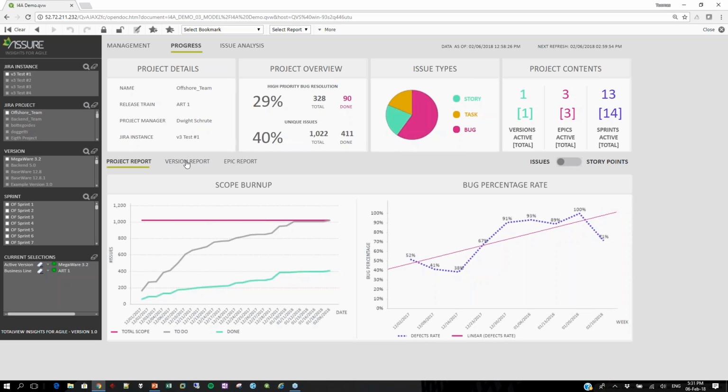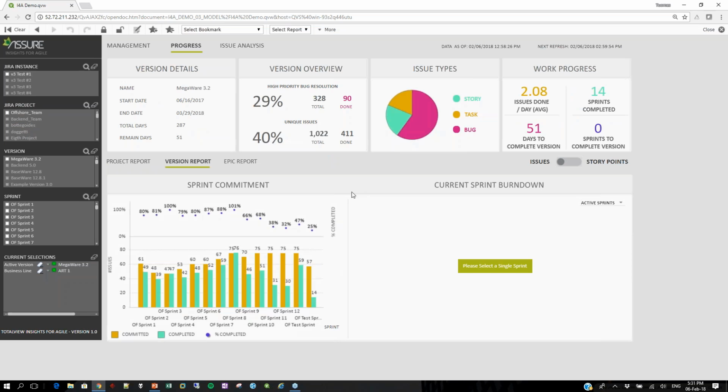I can also go a little bit deeper. I can look at the version report and see how my sprint commitment is doing. And in my sprint commitment, the orange line is what I expected to do each sprint. And at this point, I suddenly realized that my completion against my commitment has not been what expected.